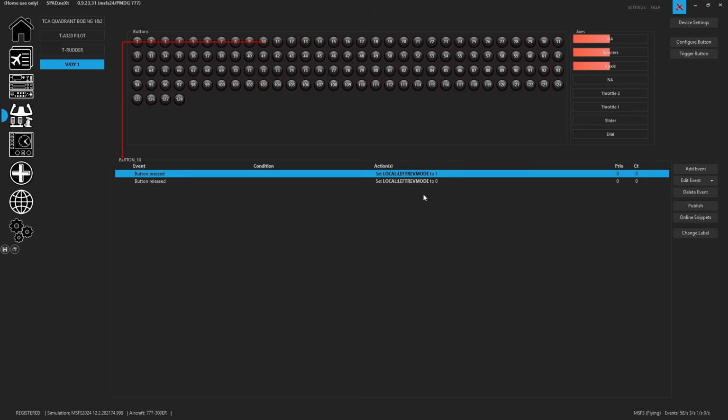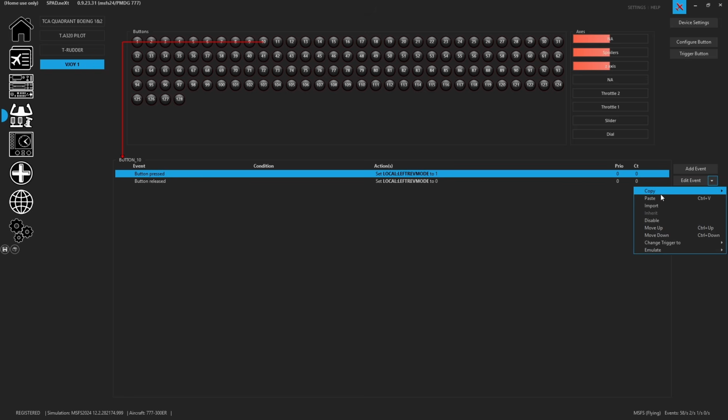And if you go back and you look at how we set up that for the 737 and the 777, you'll see that I would use that to set a mode. And then that way I could be in reverse mode or not, and then I can move the throttles forward again when the reverses are up to control the reverse thrust. I'm going to want this button 10 to be on the reverse switch.